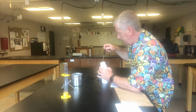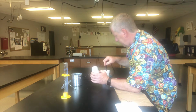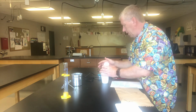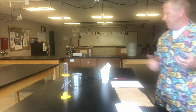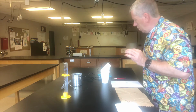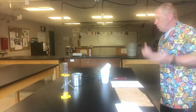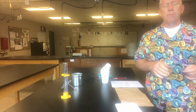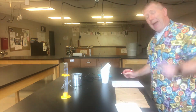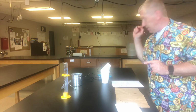I'm going to do a last minute mixing and get a temperature reading, and then we're done. Now at this point, we do have to take the top off at times. 18.5 seems to be where we stabilized. So yeah, 18.5 degrees is our final temperature. It's called the equilibrium temperature. So the temperature of the water after the ice is added is still at 18.5.